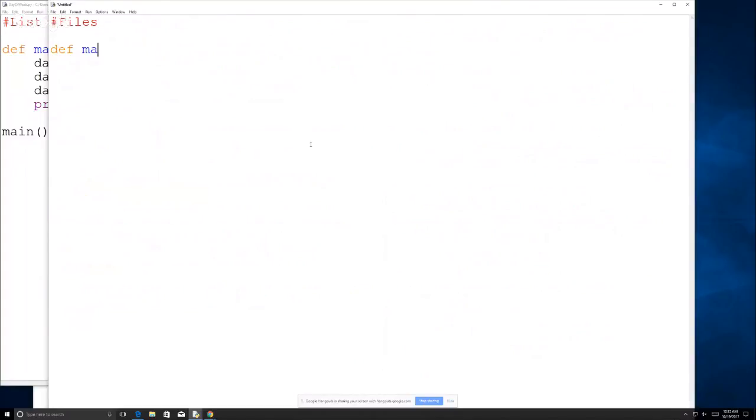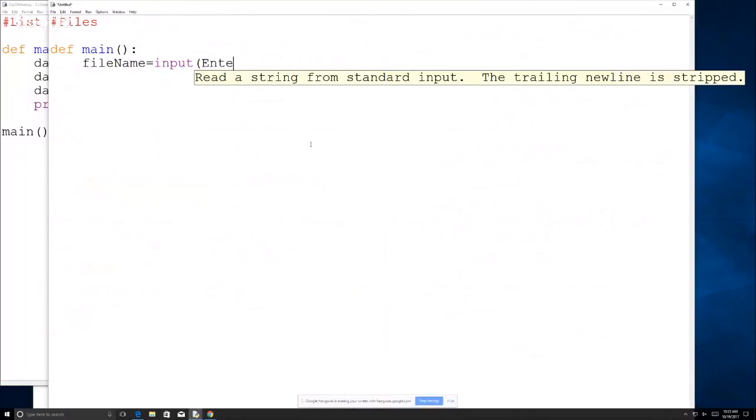So I'm just going to do we'll write a file. So I'm going to say def main. And what I'm going to do is I'm going to give it a name. And this will be the name of the file. So I'll just do input, enter file name.